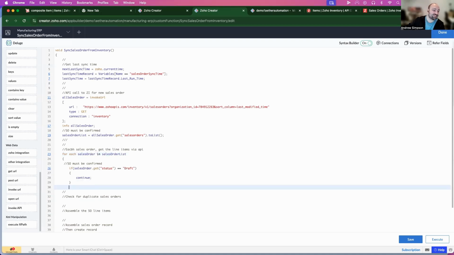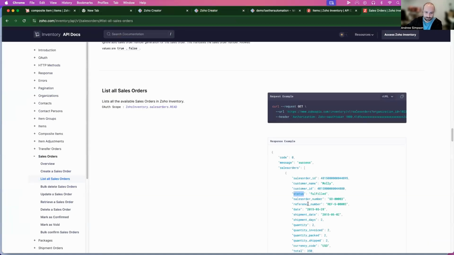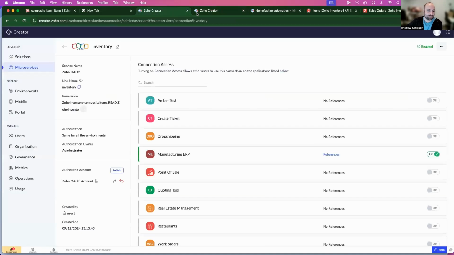Next thing we want to do is check for a duplicate sales order. To do that, we're going to check based off of the ID. So sales order check equals sales order, where the Zoho inventory sales order ID equals the sales order dot get, and it's going to be something like ID, sales order ID.